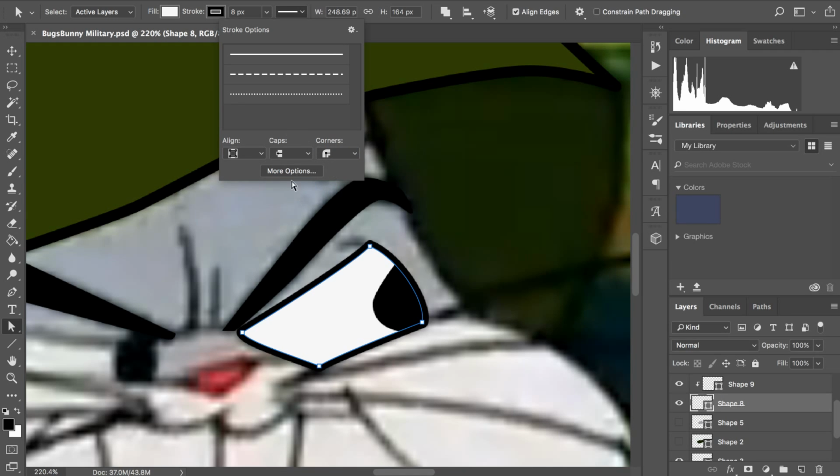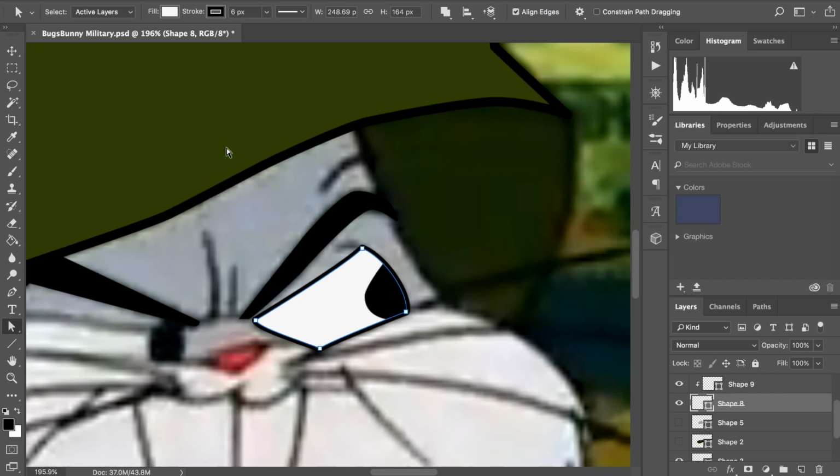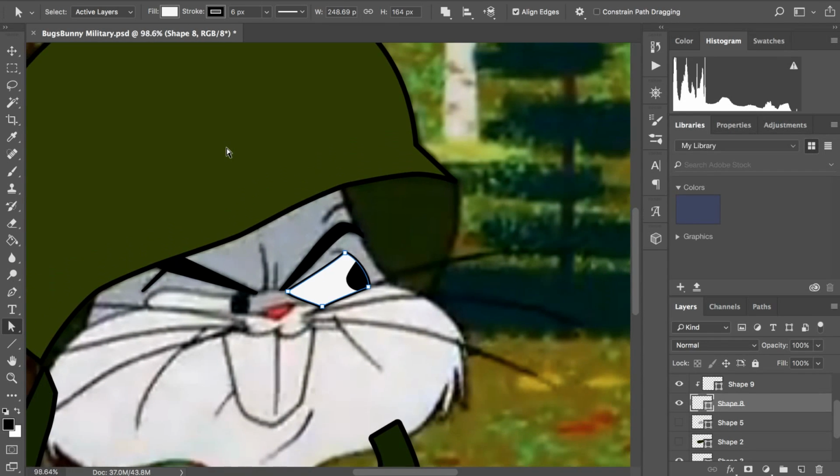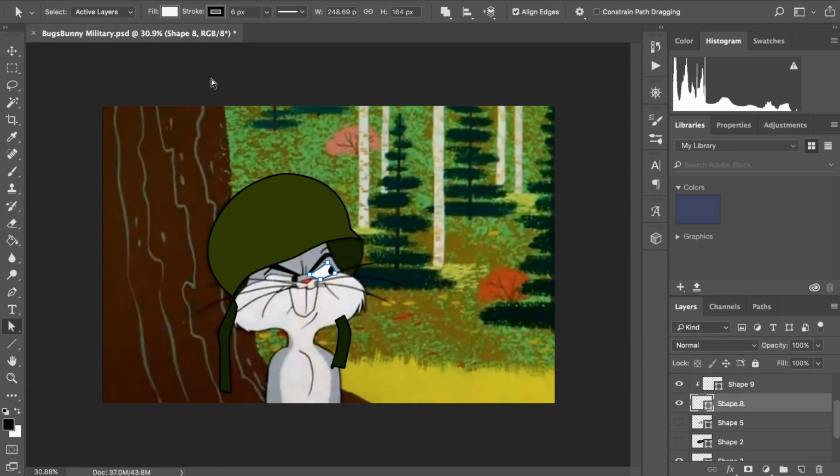Alright, I'll make sure those edges are nice and soft. It is very thick, it's still too thick. When I zoom out, it's not too thick, but when I zoom back in, it feels like it is. But 6 is very, very significantly different than 2, so I think we've struck a nice balance at this point. Yeah, I think that's a much better balance than what we were at before. We were at no balance, now we're at some balance.